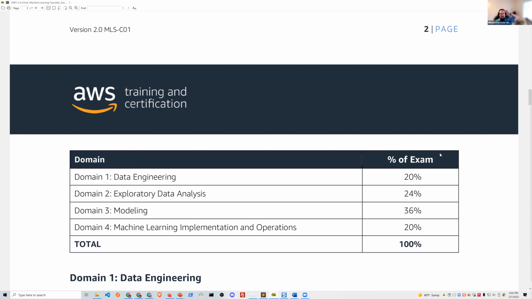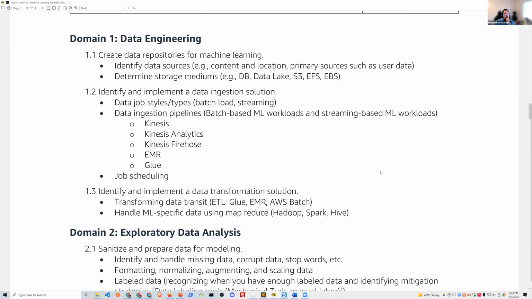Now you might say, Michael, that's awesome, what does that mean? Well, here it is. So first thing, if you're taking this exam, I need you to go through these domains, and if you see a word that you don't know, you want to write that down. I don't care if it's in OneNote, Evernote, whatever note thing you want to use. But if you don't know what Kinesis is, you need to at least know what Kinesis is. If you don't know what Kinesis Firehose is, you need to at least know what Kinesis Firehose is.